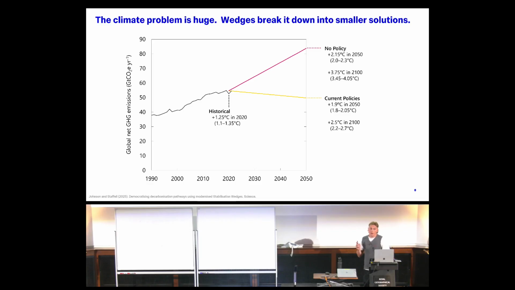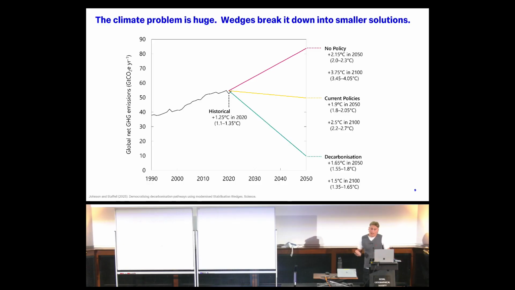There is no country in the world that doesn't have a climate policy today, and they are enacting and committing to many more going forward. So when we account for all of these different policies that have already been stated or enacted, we bend the curve down to this current policies scenario, where we see that warming is limited to below 2 degrees out to 2050, but by the end of the century, we still see 2.5 degrees of warming.